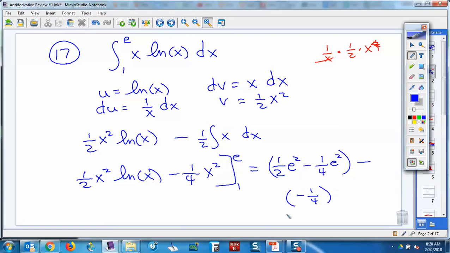Okay. Wouldn't it be 1/4 e squared? Oh yeah, these I could put together, can't I? Yeah, I could actually simplify that. 2/4 e squared minus 1/4. So that'd be 1/4 e squared, and then this is plus 1/4. Right. So yeah, I would want you to do that.